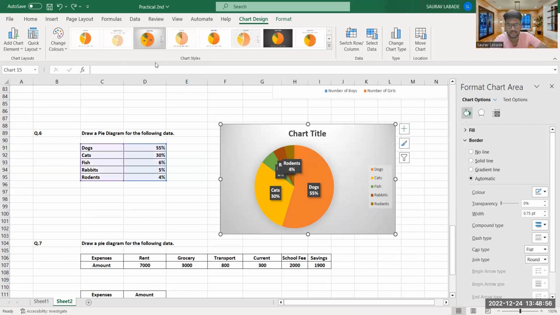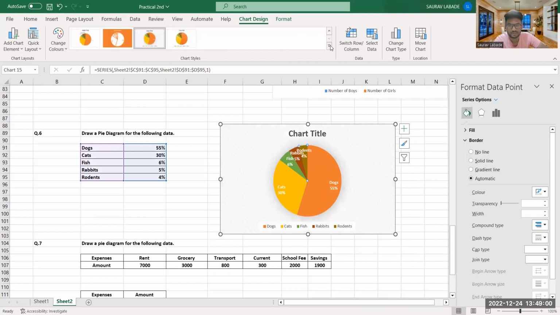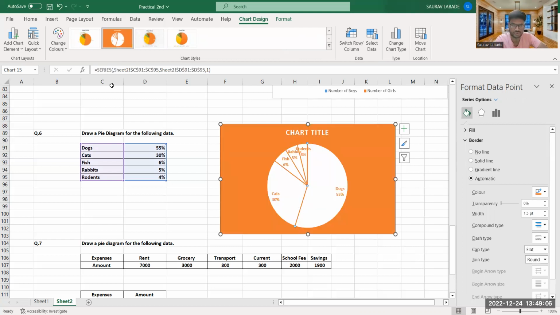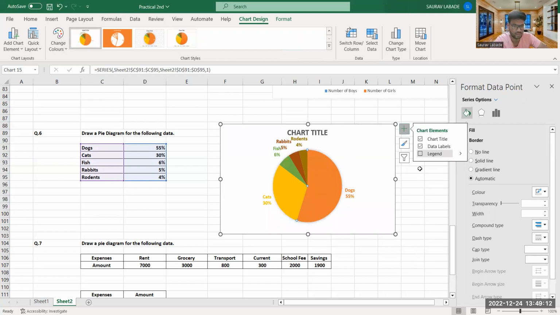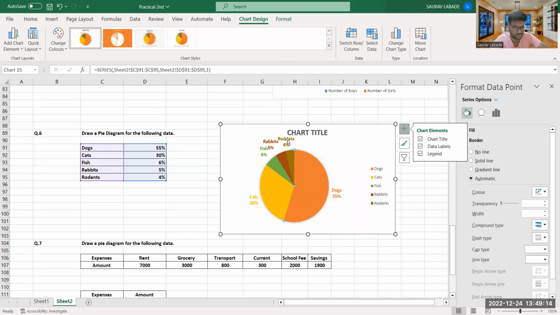Let's take another one. Here you can see the different percentages are given. Cats, dogs, and also you can show the legends.